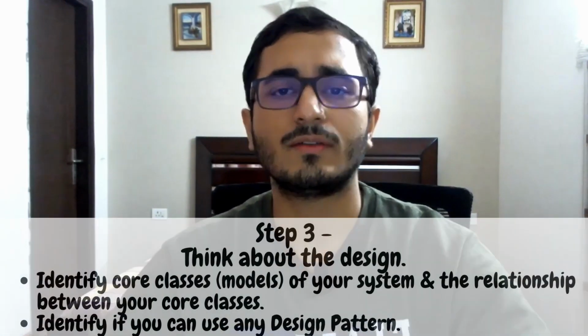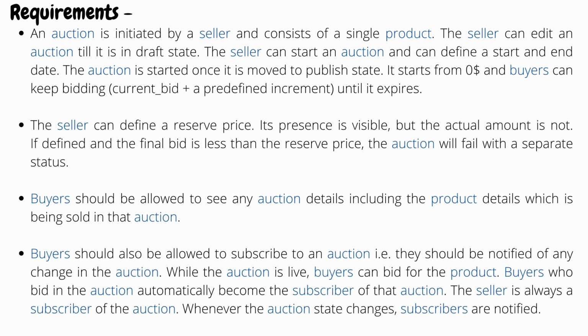Now, the second step to approach a low level design question is to identify the core classes, right? In our system, we can have multiple classes, but at this stage of our interview, we just try to identify the core classes. Now, how can we identify core classes? Go through the requirements, go through the problem statement, and the nouns present in your requirement can be possible candidates for core classes. While designing this online auction system, based on our requirements, we can clearly see that we will have three core classes. One will be our seller class, one will be our buyer class, and one will be our auction class, right?